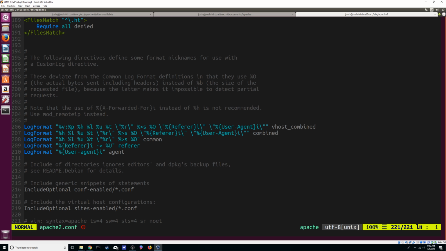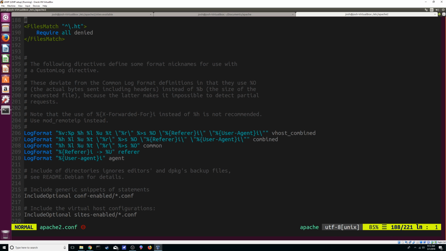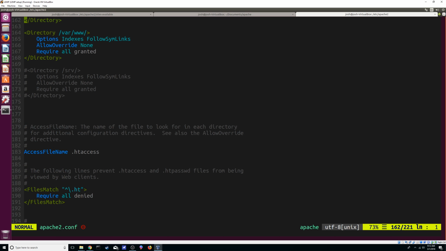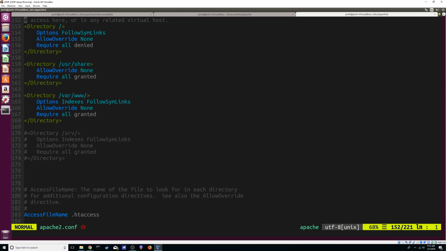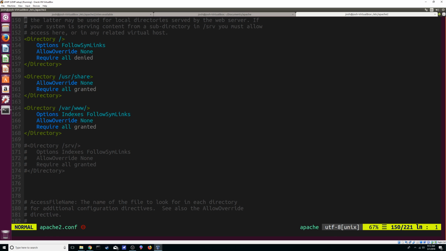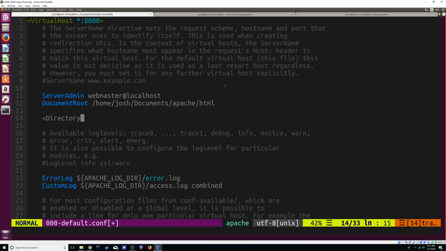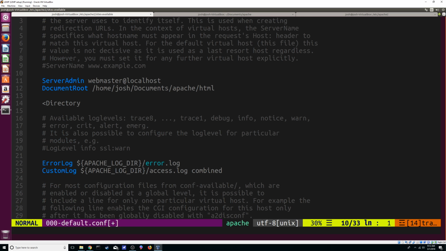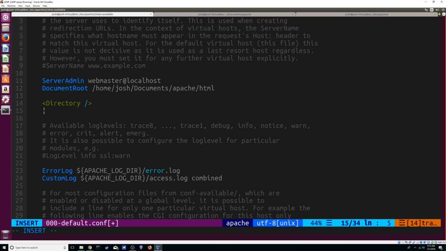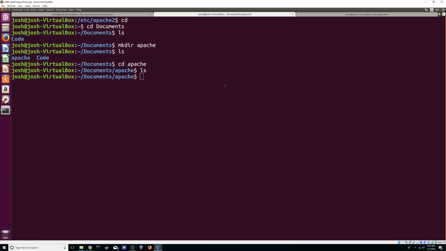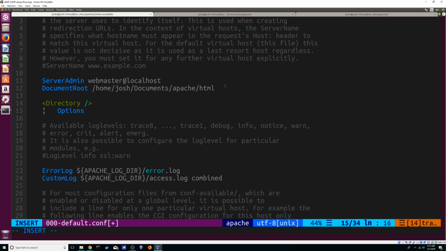Now let's just move up a little bit more. Alright, so we're gonna copy two directories from here, basically. Options, let's see what it were. I think it's right here, yeah.